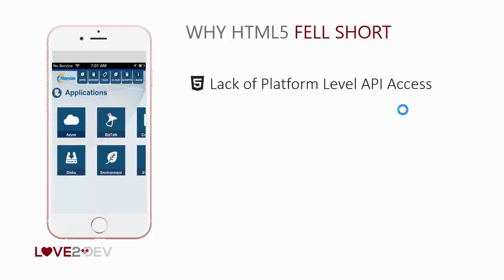And another one is what I've kind of alluded to, the lack of platform level API access, deep integration into the hardware. And this can mean a lot of different things. But to be honest, most web pages, most web applications out there don't necessarily integrate too deeply into the platform. But they do need to sometimes interact directly with the hardware. But those are, in my opinion, really edge cases.